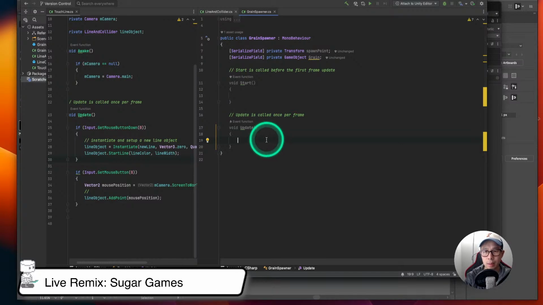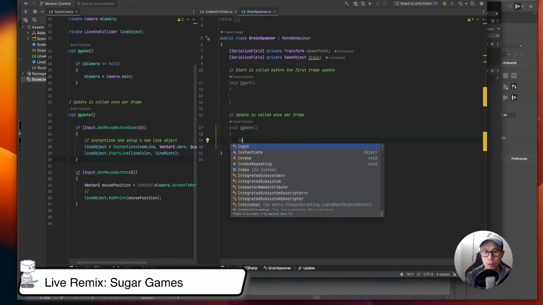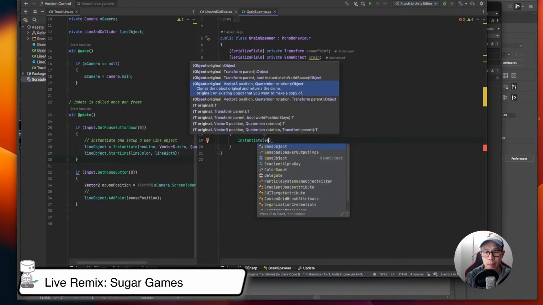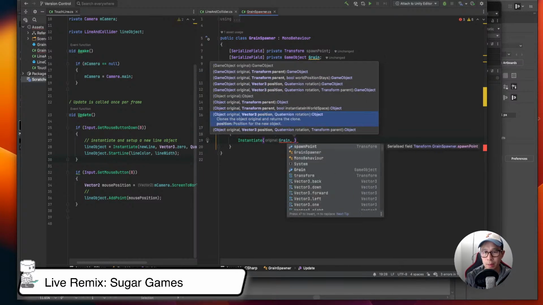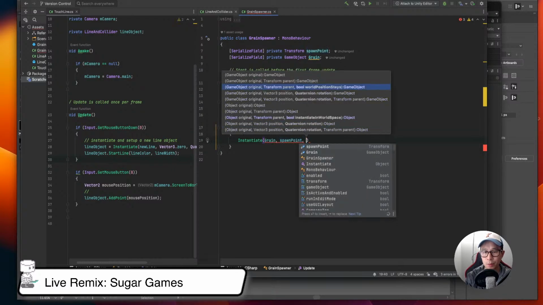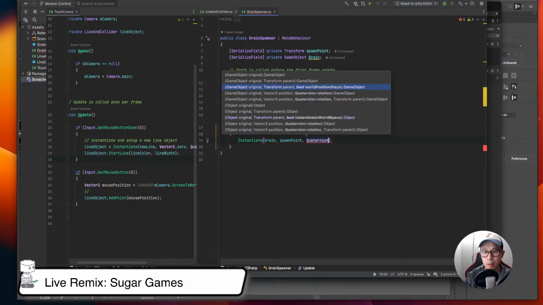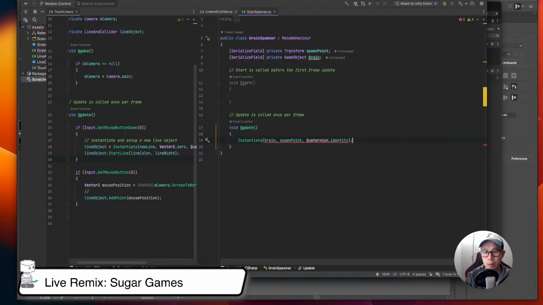We're going to say instantiate grain. It's going to look like a big mess, but we'll figure it out. Quaternion.identity. Let's see, does it like that? Are we missing anything?